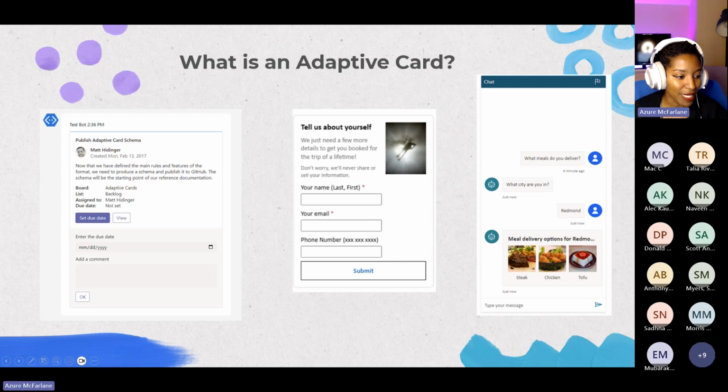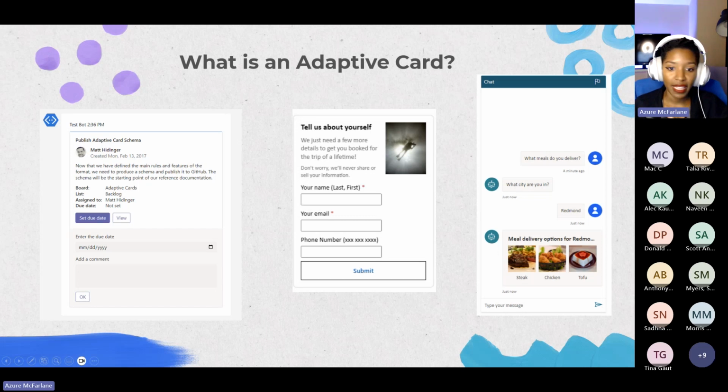Okay, so what is an adaptive card? An adaptive card is an interactive card that can be rendered natively inside Teams, virtual agents, Outlook, in Viva, and other places across the Microsoft stack. Adaptive cards are also not just a Microsoft thing. In the tech ecosystem, you've probably interacted with something that looks like what's on the screen. On the left here, we're going to show how to build an adaptive card in the Adaptive Card Designer, if you're not familiar with that. And then here are a few more examples.